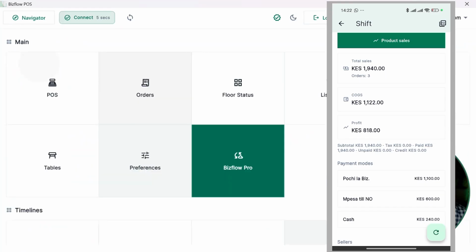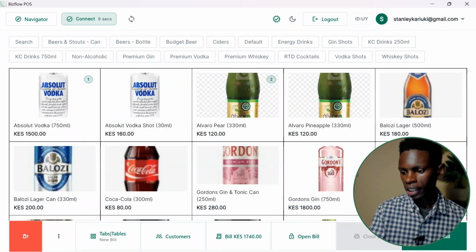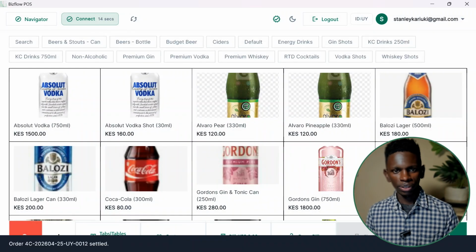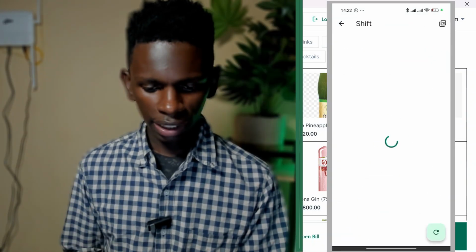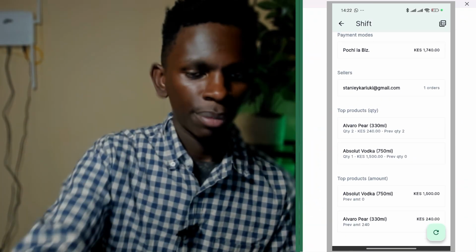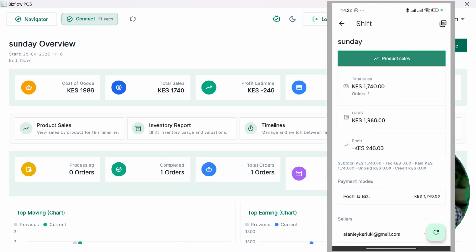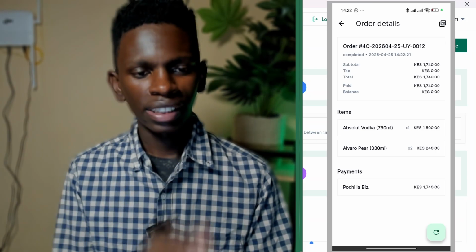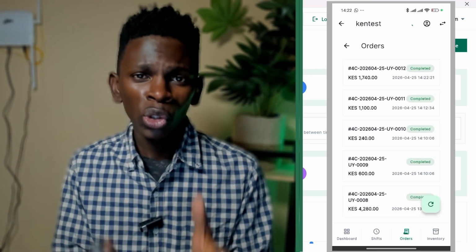And even when we create a sale, right? So we create a sale, just like that, you'll see it will automatically appear within our system in a moment, right? So just like that, when now we come here to our Sunday reports, you can see that we have made this sale here. We go to the items that have been sold. Let's go here to the overview. In the overview, it's 1740. It's 1740 here. We go to the orders. You can see that sale that we have just made of 1740.